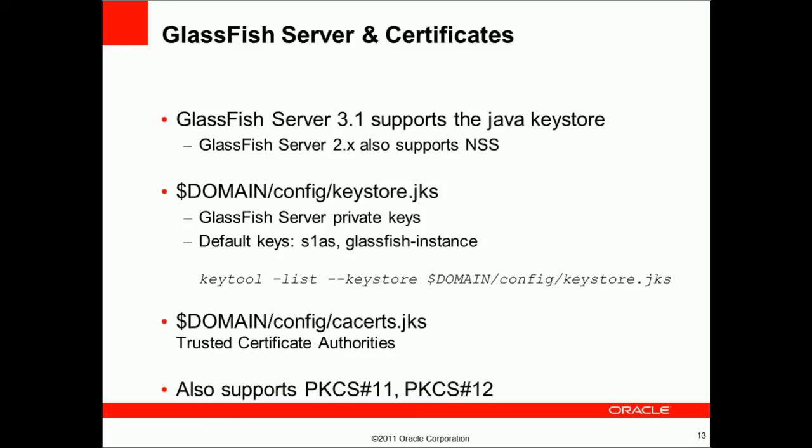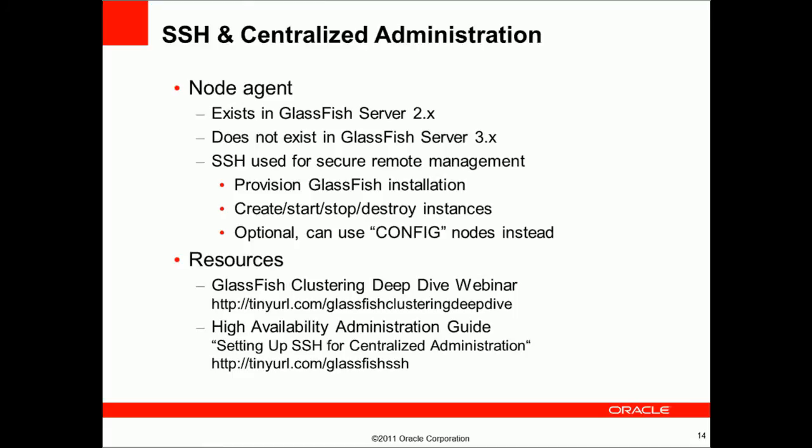So, SSH and centralized administration. This is just a one-slide overview of the security ramifications that I can talk to you about, where a bulk of this is covered in the GlassFish Clustering Deep Dive webinar. The node agent existed in GlassFish Server 2, and its role was to manage the life cycle of instances running on remote servers, or at least remote from the DAS. We removed this concept from GlassFish Server 3 and replaced it with SSH plus the DAS. Now the DAS will manage the life cycle of remote instances with the help of SSH. You can also do it all manually and not use SSH at all, but if you want a more automated and more easily centrally managed environment, we recommend SSH.